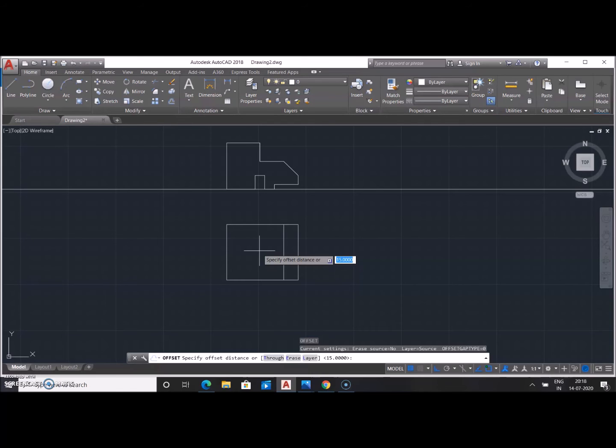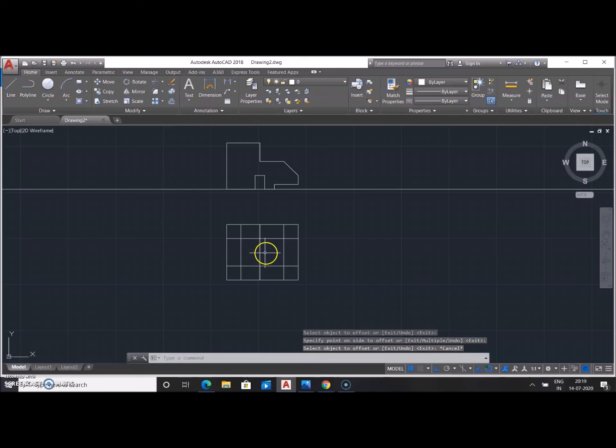First I'm going to do the 25 mm line, so specify offset distance 25, press enter. This side, okay, enter that. Again press enter, specify offset distance as 15, and then offset this to this here, pick this point, click here, pick this line, click here. All right, now it's done.